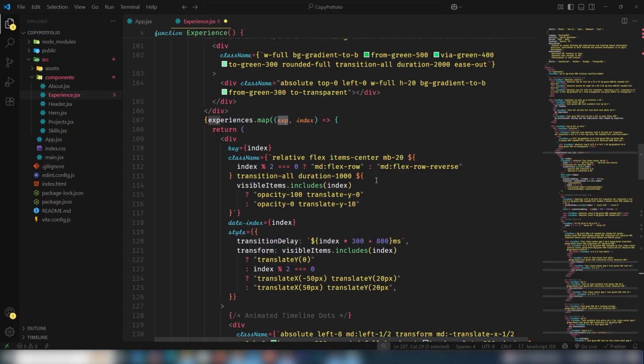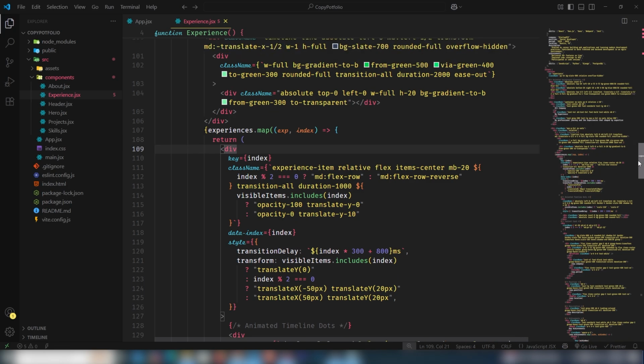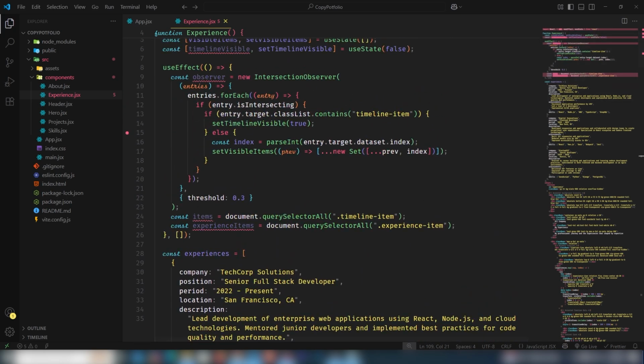Experience.map index. Okay, I need to add the class on the experience item.